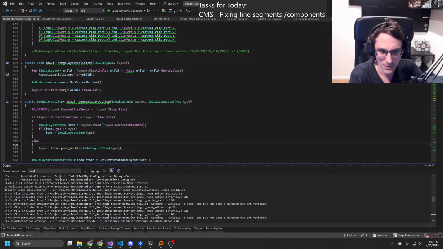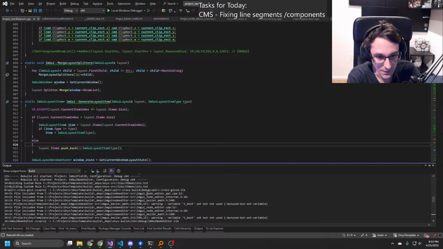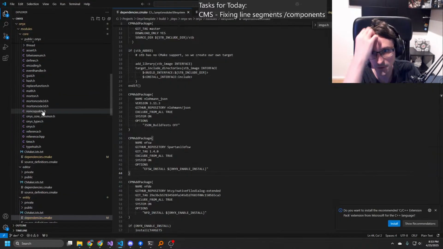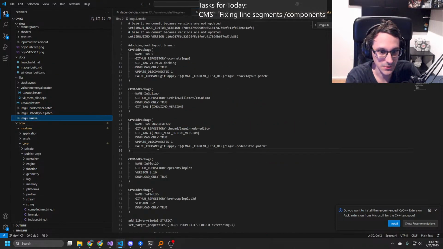So the other thing is... Exactly. In the ImGui node editor. So let's see, then we get rid of that, and then we're good.